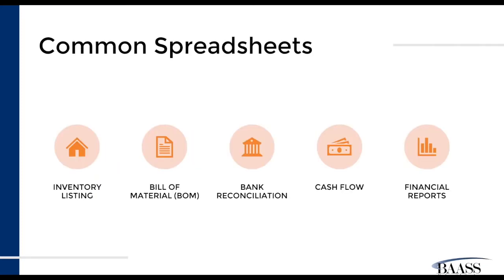Common spreadsheets that we come across on a daily basis will be things like an inventory listing, where you have identified all of your items and they're living in a spreadsheet. So maybe you are using the financial modules, being GL, AR, AP, but you're letting your inventory live outside of the system and you're tracking your inventory just on a spreadsheet. Also tracking your inventory at a warehouse level to know where it is located in your warehouse is something that we see in an inventory listing. So how can we take that common spreadsheet of an inventory listing and change that to be included in our ERP so everything is integrated?